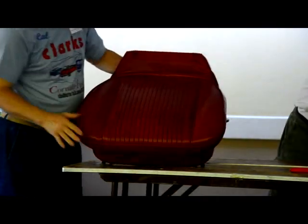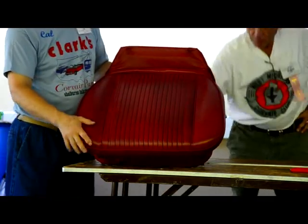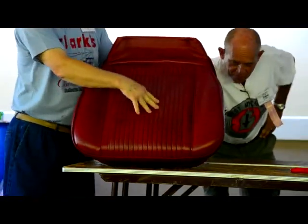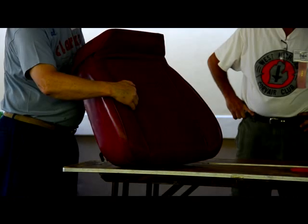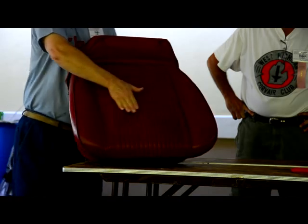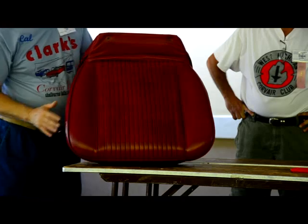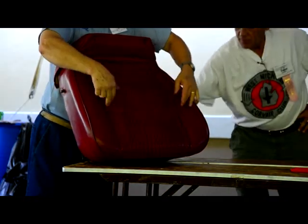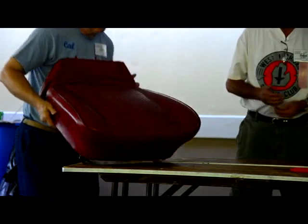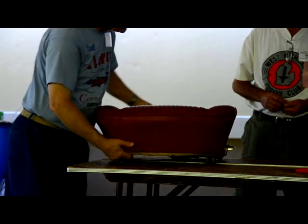The other thing you'll notice, this seat is in good shape actually, and a couple of people even commented, well, why is he bothering to do it? But the other thing I like to look at when I see a good original, we've got this rolling around and going down into here. We've got this part of it rolling and coming down into here. So it's not just flat right across. It'd be kind of a dead-looking seat. So this one's got roll, roll, and this rolls off slightly on the side down to here. He got the seat bumpers off, which would be pretty obvious.